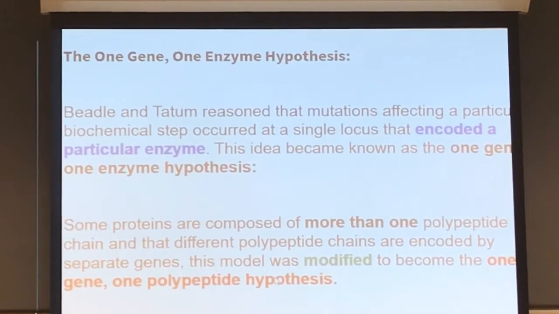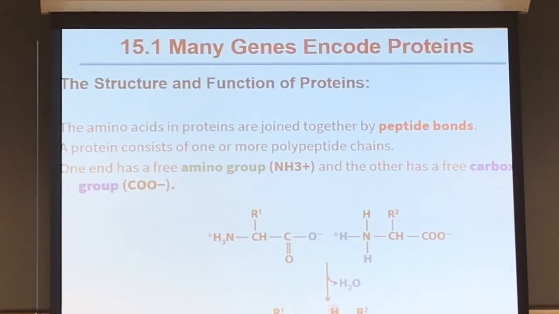Is that clear, guys? So in simple words, they started doing experiments where they could say that, okay, if it's growing on arginine, and if it's not growing in the absence of arginine, then probably there is a gene that is required for the synthesis of arginine. So that's how they mapped the genes.